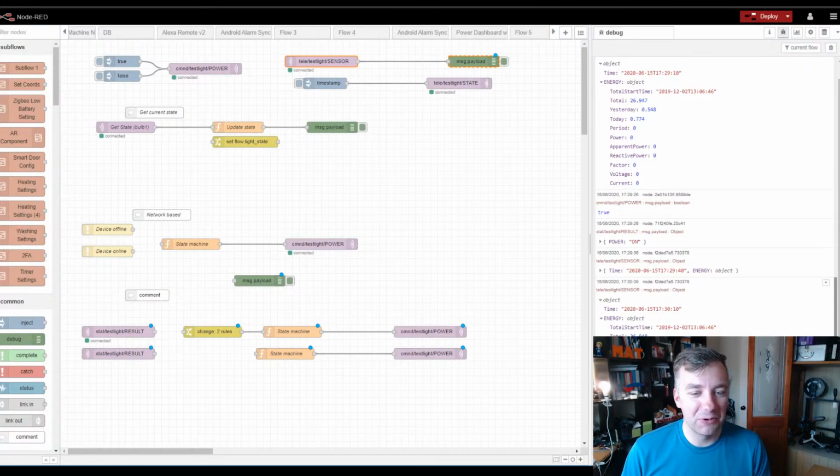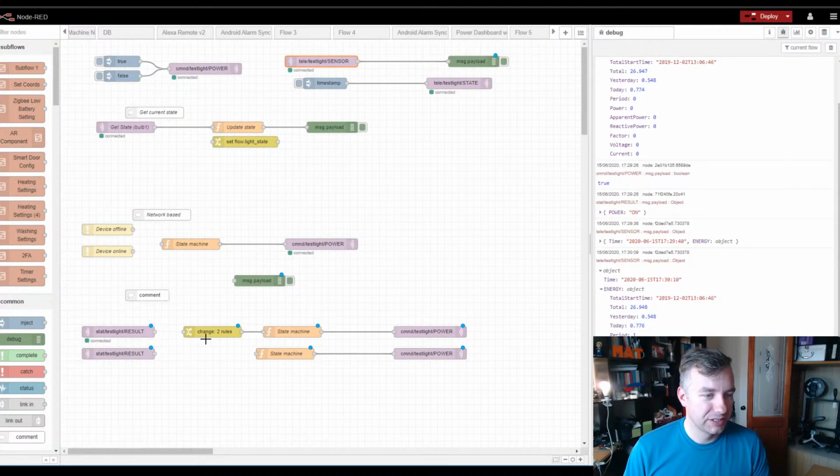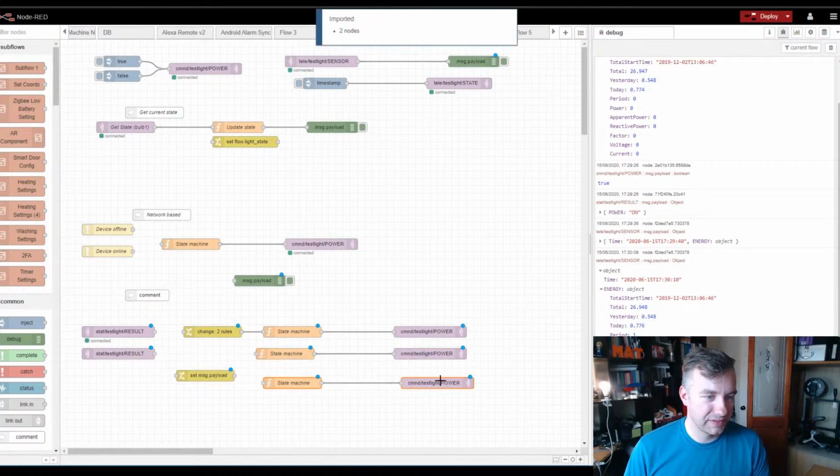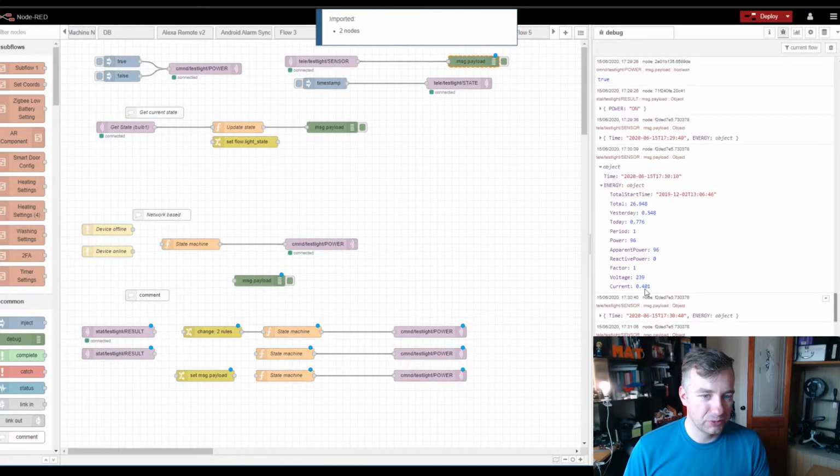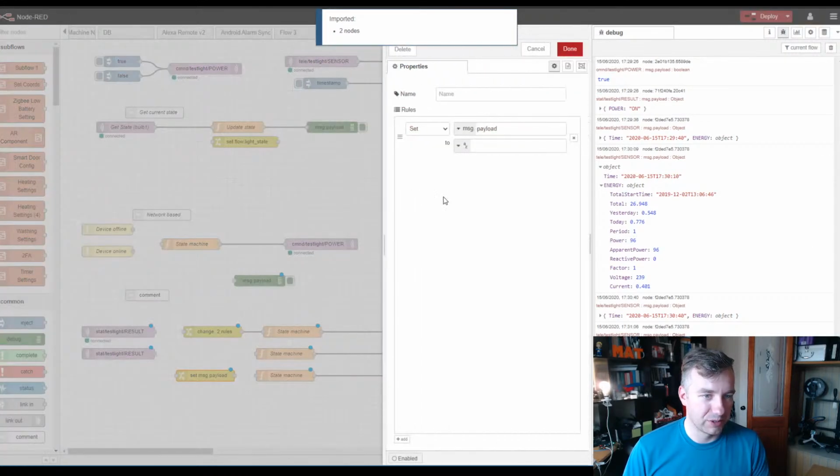Okay, so obviously you can copy this and have your trigger the same way. You can have a change node, and what you would do is have a third instance. In a change node, obviously you want to react to power, how much power it uses.